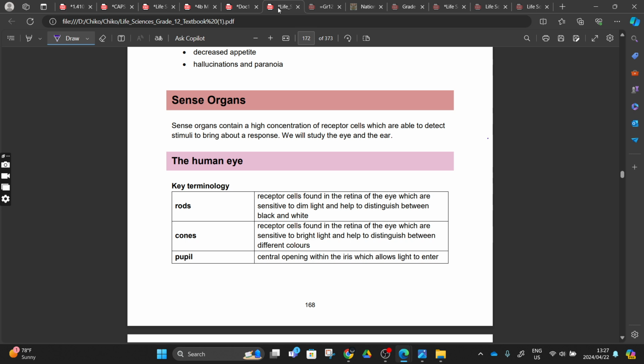So when you can come and define what is a human eye, that's what I was trying to say. What is a human eye, Mr. People? Some of you can say, hey, a human eye is the window that helps us to see the outer world, or the human eye is the window to the soul. So what is a human eye?